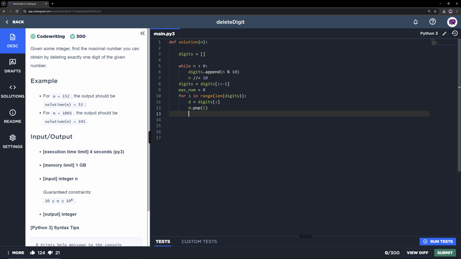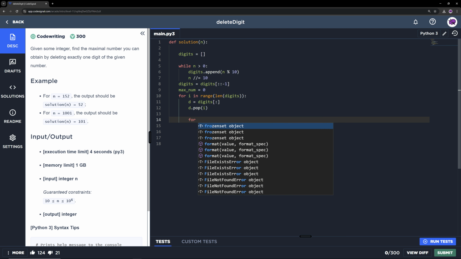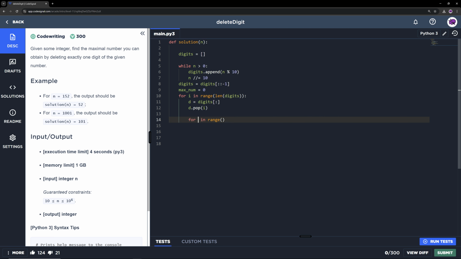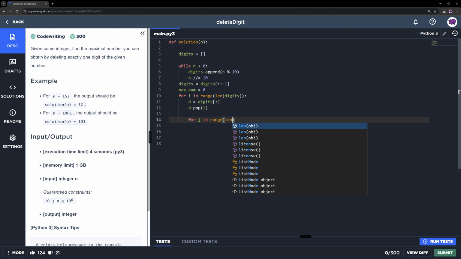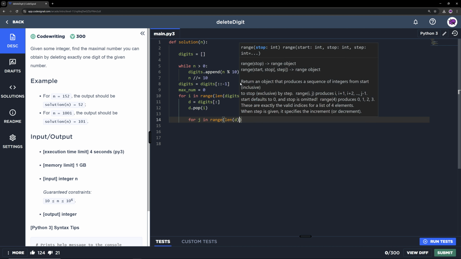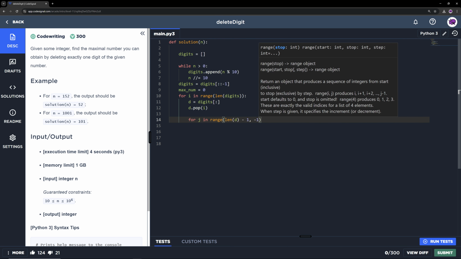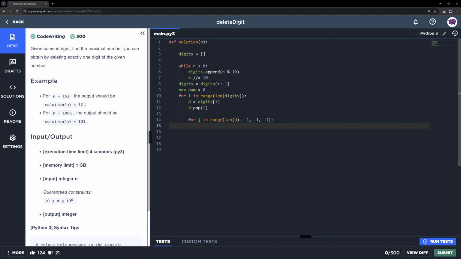And then what we do is combine all these digits to make a number, right? What's the best approach to do that? For j in range, because it's a nested loop, length of d minus 1 down to 0, going from the back.